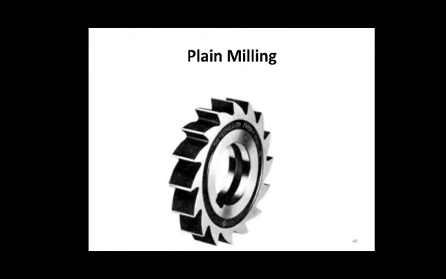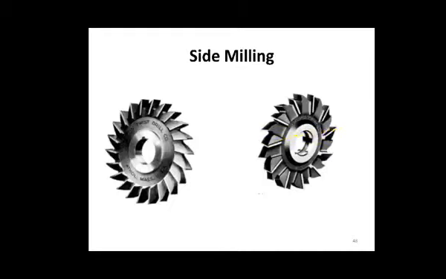It is used to produce flat surfaces. It has several types: light duty, helical, heavy duty, and high helix. Next is side milling. These are comparatively narrow cylindrical milling cutters with teeth on each side and on the periphery. It is used for cutting slots and for face and straddle milling operations, with free cutting action at high speeds and feeds. It is suited for milling deep and narrow slots.